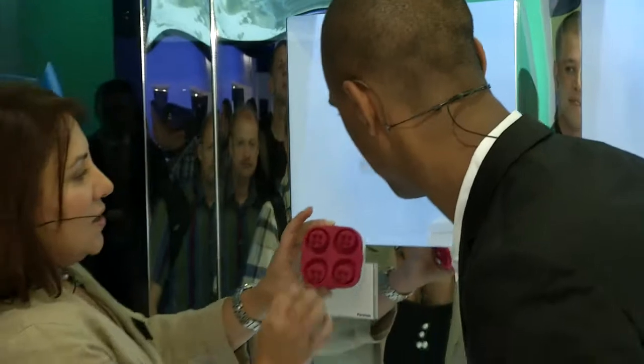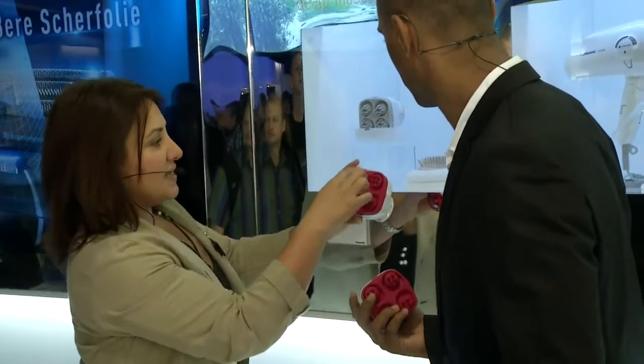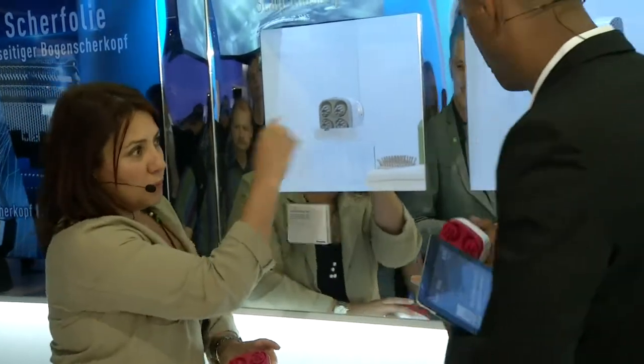Yeah, that's a yes, definitely. But in a different color, though. That is great. Yeah, we have this one, very good, in white. And this is mainly for men. The only difference is that this one has four pincettes and this one has eight each, so total 16, and the other one total 32.